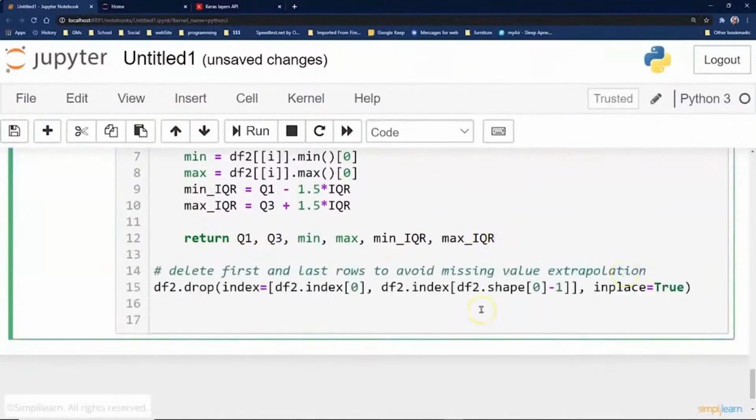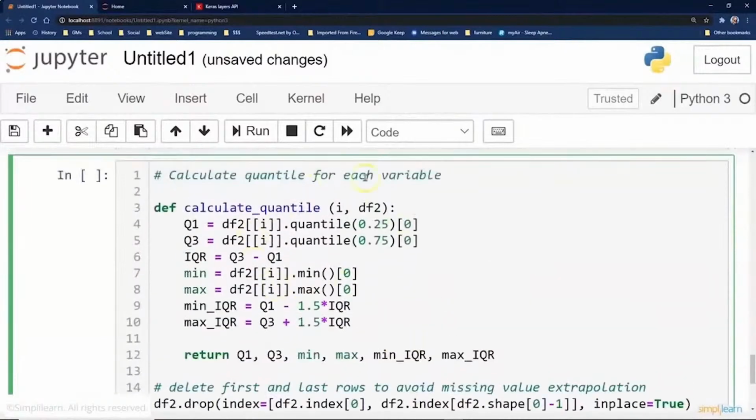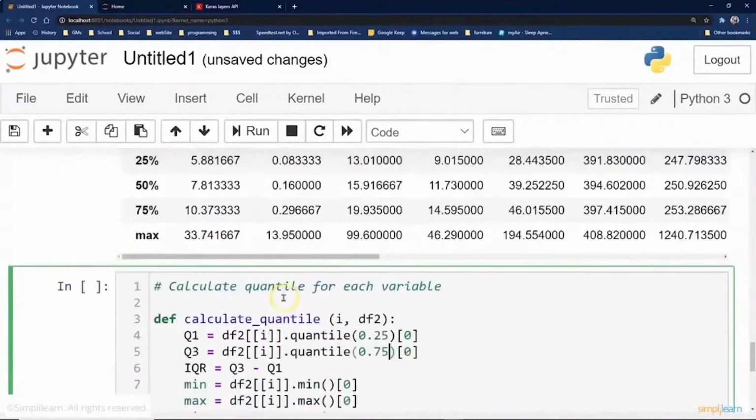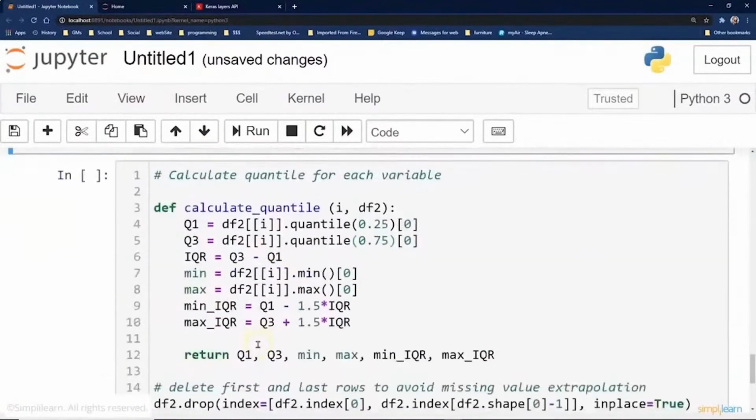We've got to clean out some things. We're going to drop a couple of things, our last rows and first row, because the last rows usually have a lot of null values, and the first row is just our titles. So it's important to drop those rows in here. And so this right here, as we look at our different quantiles, again, it's the same, we're still looking at the 25 quantile here.